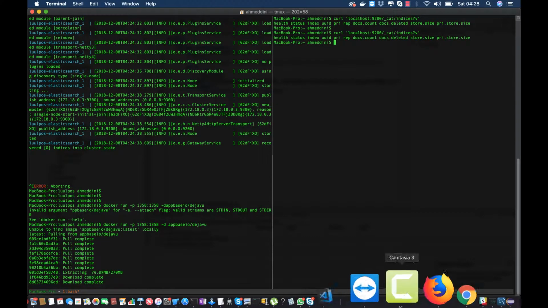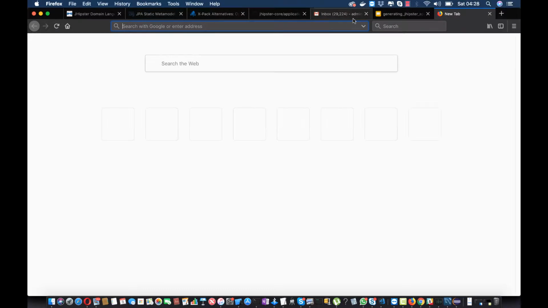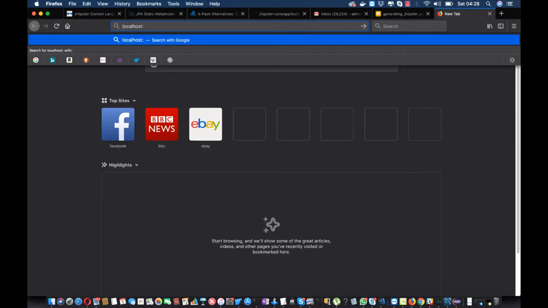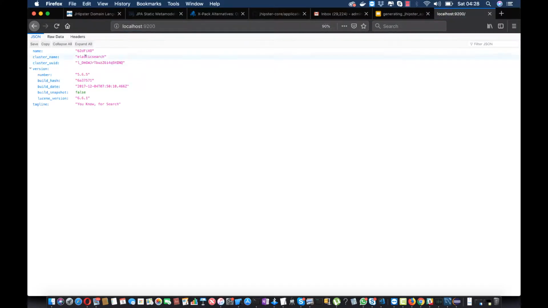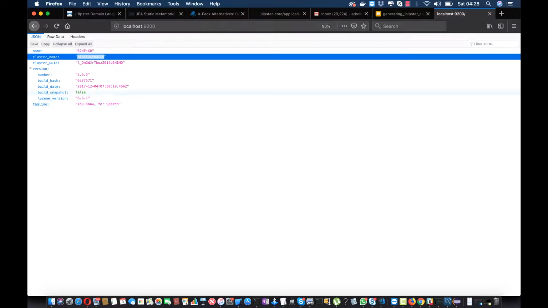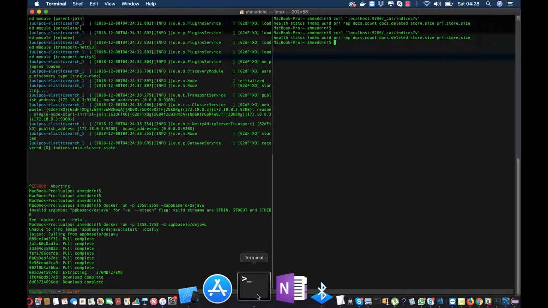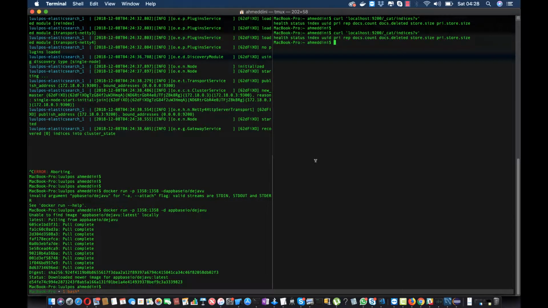Okay, you can also open it and browse it to see that it's running: localhost, and then 9200, and hopefully it will tell us that it's running here, and then the cluster name and number, whatever version it is, 5 or 6 something. So let's go back to our terminal, and it's about to complete even though we've been away.